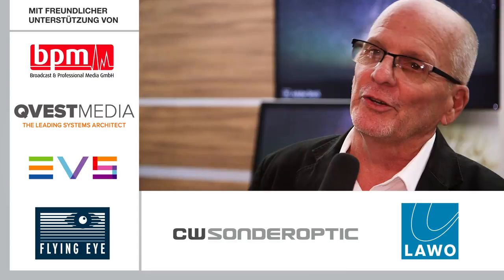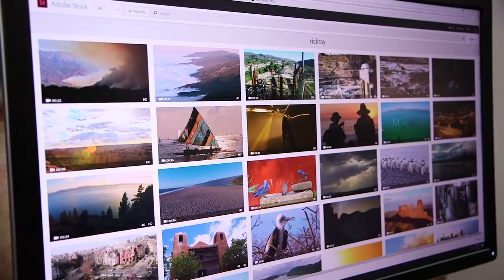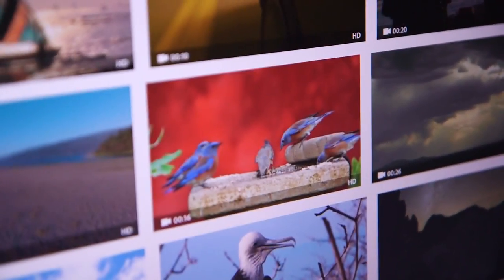When I go to Media Encoder to export the clips, there is a checkbox that allows me to upload them directly to Adobe Stock. At that point, if you have an account already established, Adobe Stock assigns keywords using its Sensei system — it automatically analyzes the content of the shot, assigns keywords, and you can go in and add more specific ones you feel are appropriate. It then goes through curation, releases are confirmed, and it can go online immediately and start making you money.